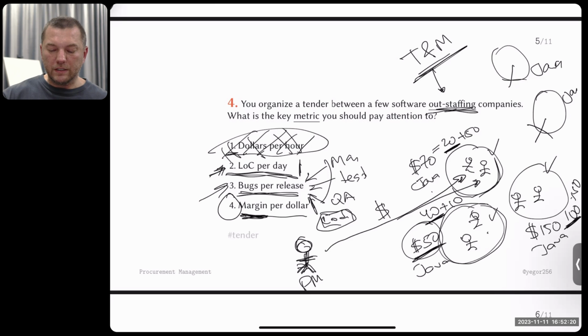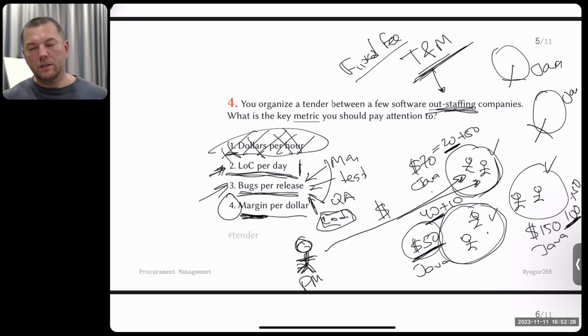If you would be hiring, instead of time and material, a fixed fee team, then you would say, yeah, for the fixed fee, we definitely want to know how many bugs per release you deliver. In this case, you would not care about the margin, you would not care about the dollars. It doesn't matter what's the margin. If they can make a huge profit for themselves and at the same time deliver you high quality code, perfect. Why do you care how much they pay their programmers? It's absolutely irrelevant for you in this case. But since you get time and material, you do care how much they pay programmers.